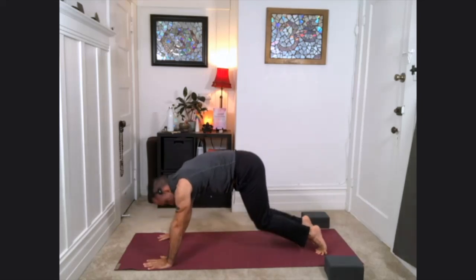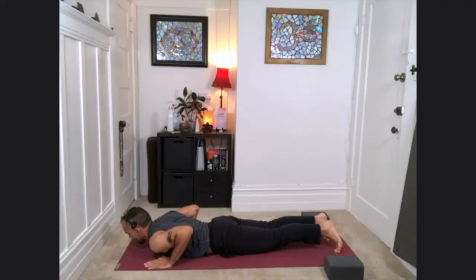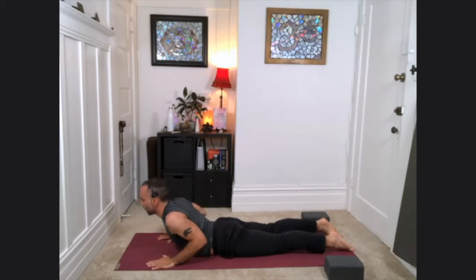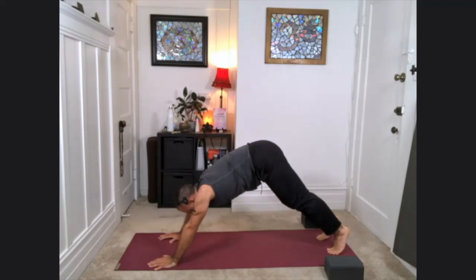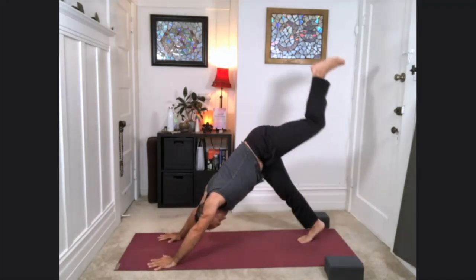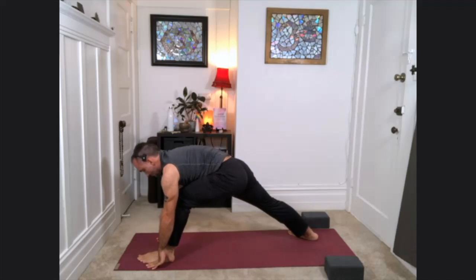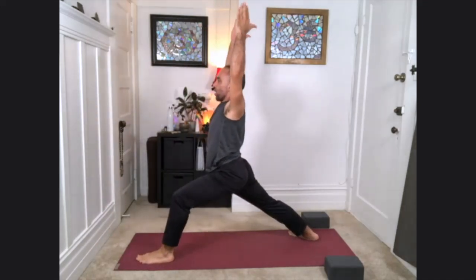Floating down onto hands and knees, inhale. Exhale, bring the chest down to the floor. Release the hips. Coming into cobra, just the head and chest lift, inhale. Exhale, release down. Curl the toes under, push up, and back into your downward facing dog. This time we're going to step the left foot forward, so lifting it into the air if you're swinging, and bring the foot all the way through. When you're ready, back foot flat to the floor, bend the front knee, and then go ahead and come on up into your warrior on this side.